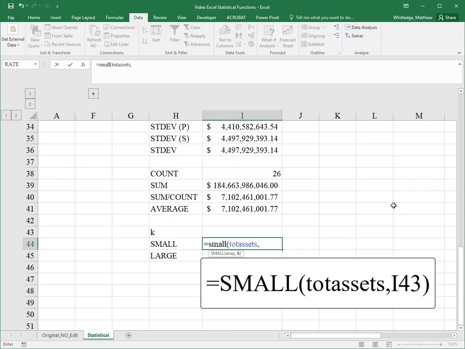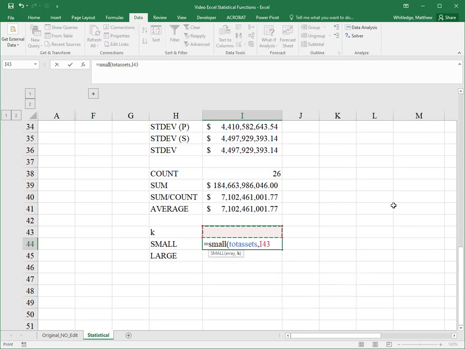And just so we can see what's going on, I'm going to choose a value of k in the cell above. So here, just so you notice, we get an error message, and that's because we haven't selected a kth value. If I were to use a 1 for k in the small function, that's going to give us the smallest value in that array.